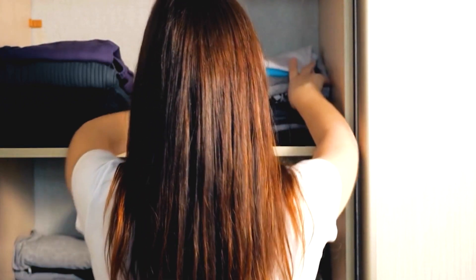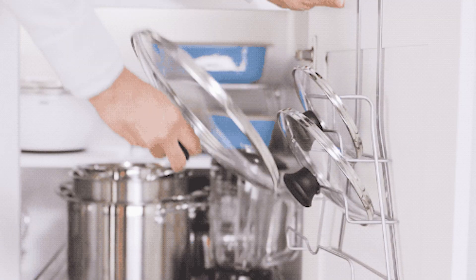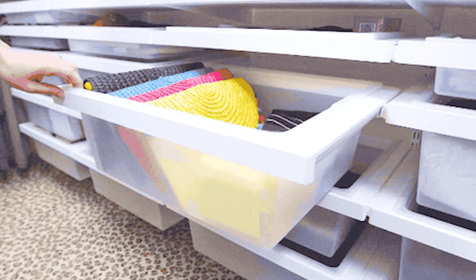Something else you should always do to help you from losing things: whenever you find something out of place, pick it up and immediately put it back in its place. You don't want to move it somewhere else thinking you'll come back and get it later, because that can result in you not remembering where you put it and losing it again. Go directly to the place where it goes and put it back — that's going to help you keep track of things and not lose things as much.